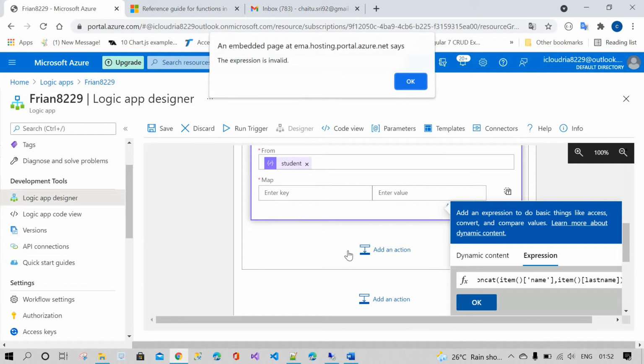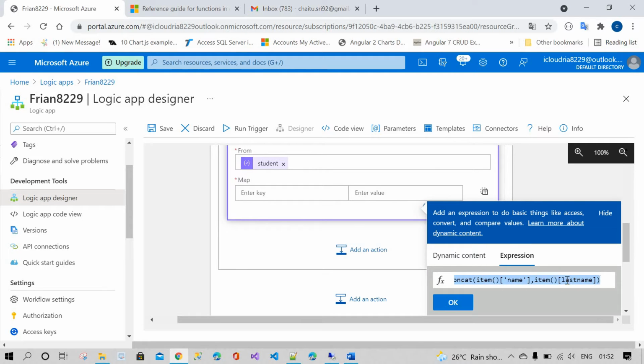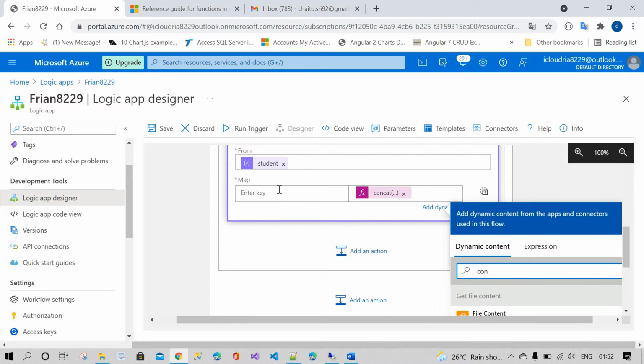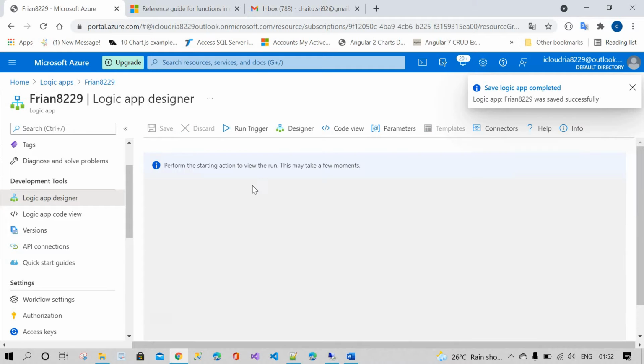Sorry, you need to add the iterating. Click on OK. Now I'm going to give it the name concat. Click on save and run the trigger.